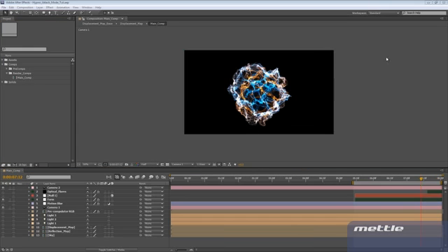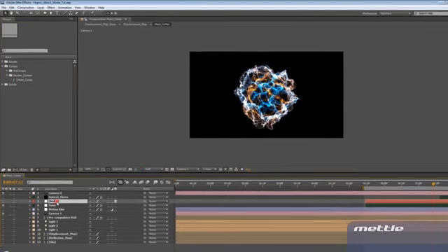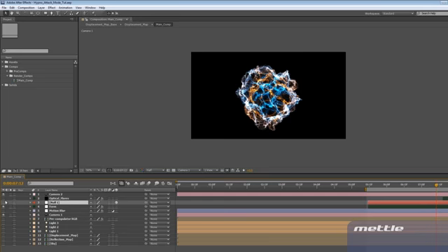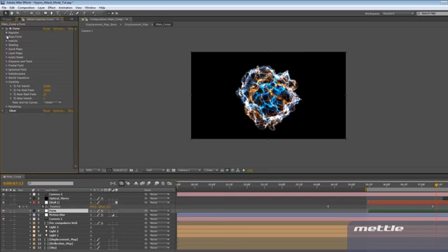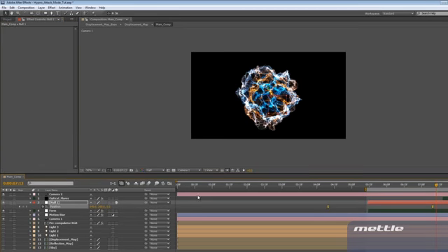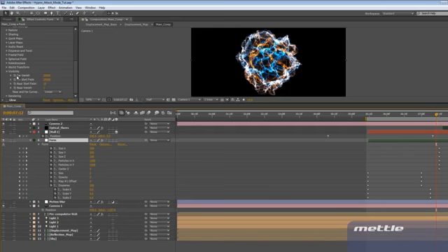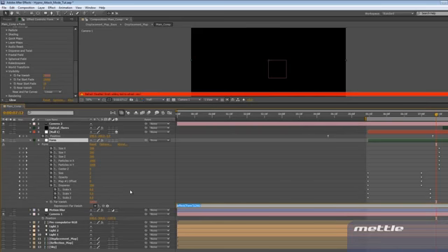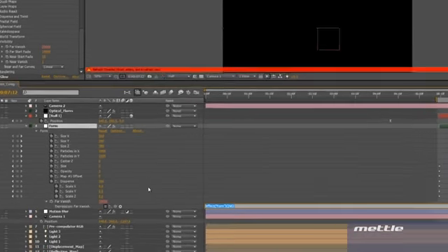So to do that, I need to measure the distance between the camera and the form position. And to do that, I created a null, made it a 3D layer. The position of the base form is actually right now set to 640 by 360. So is the null. I'll click on the stopwatch next to the far vanish. And here's the little expression we're going to use.